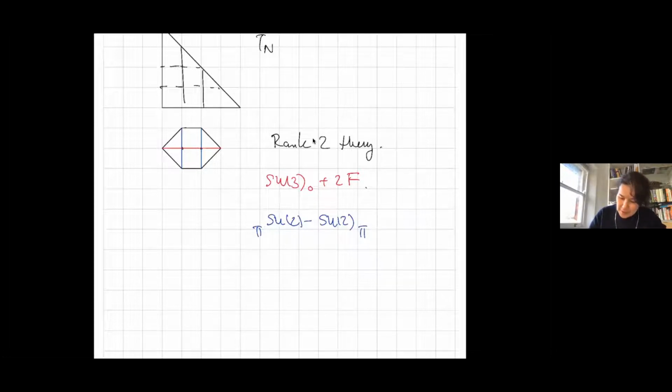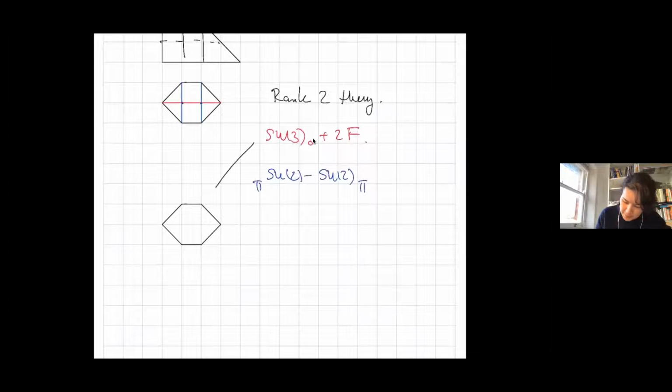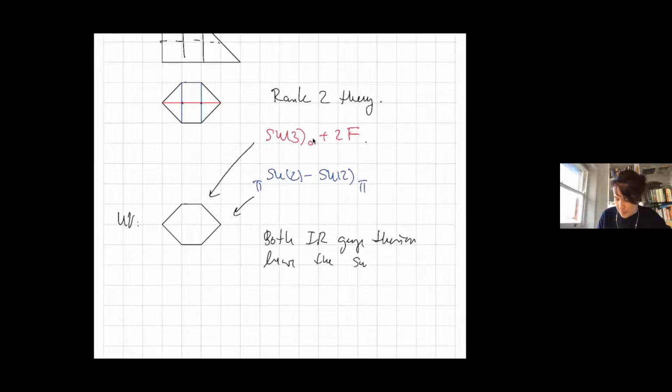But anyway, in this case you would get two totally different gauge theories. But the singular model, right? If you just look at the singular geometry, this object here, without any of the internal lines, and actually no vertices inserted either, this is one SCFT. So you would say that both of these IR gauge theories have the same UV fixed point, because the UV fixed point is this one singular geometry.